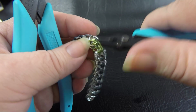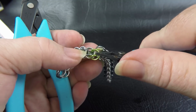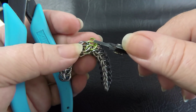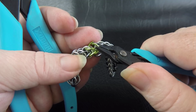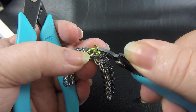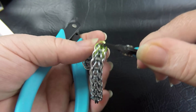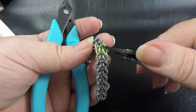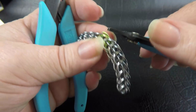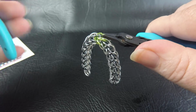And then we need to also pick up the other lime green ring on the other side, making sure that it's on the outside of the black ice. It is a little fiddly. And then once you've got it through the green one, take it through the silver ring on the other side. So we've got to go through between the 2 silver rings and through all 4 of our AA rings that are forming the V. And we haven't finished yet. We've got to bring that all the way around. And this time it sits on top of the silver rings, and the piece that we're joining underneath goes through the 2 aluminium rings, and then we get to close that up.